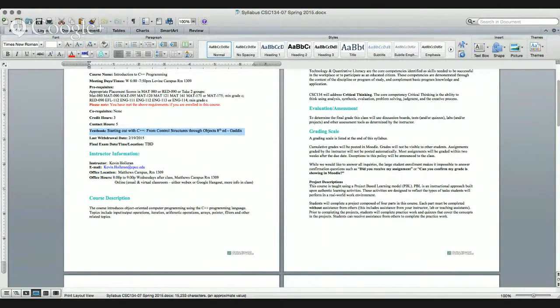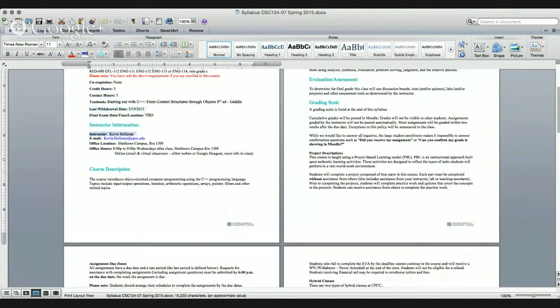Ebooks or Kindle versions, you can't bring them to the test. The tests, the exams, are open book, and you need to have a physical copy of the book. So if you do the Kindle version, then you won't be able to bring it in with you on the exam. Last withdrawal date, if you want to drop from the class for a W, is 2/19.